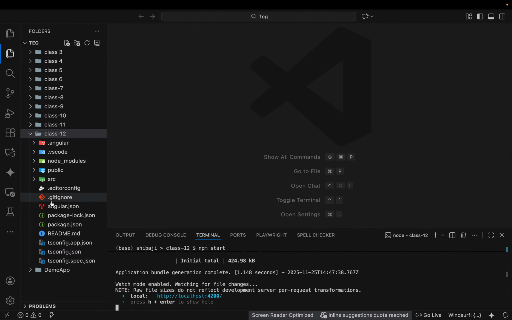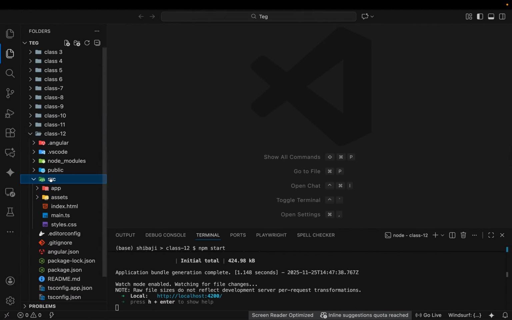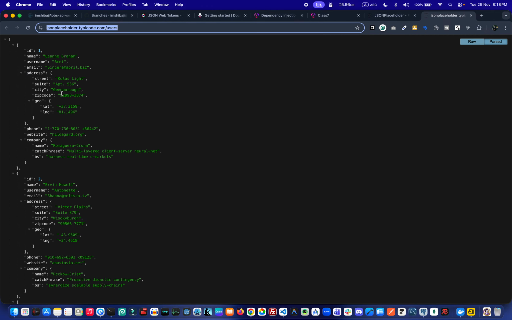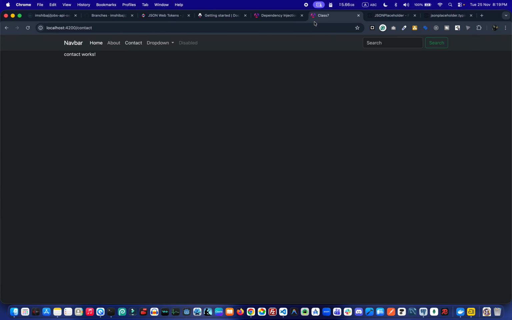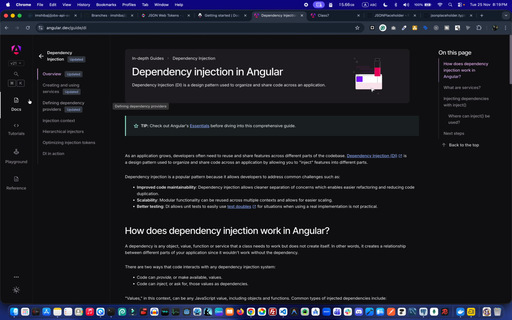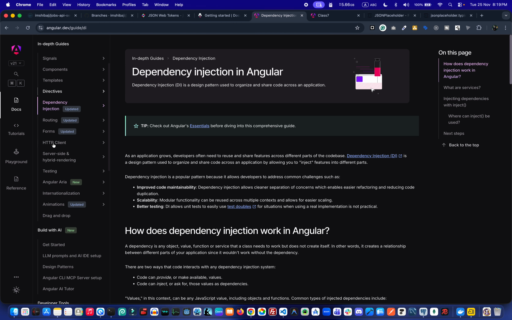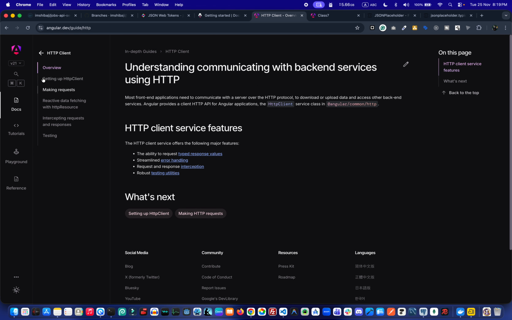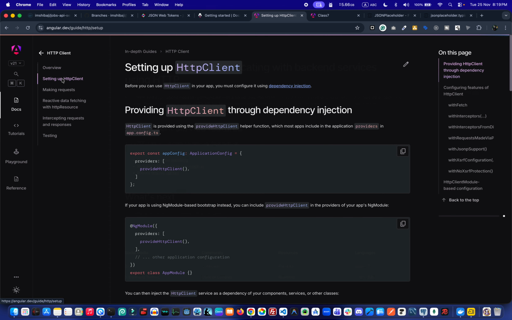When we want to use this in our application, for that process I need to add some dependency, because we first require the HTTP client. If we want to use HTTP client, we first need to add a dependency injection for our application.